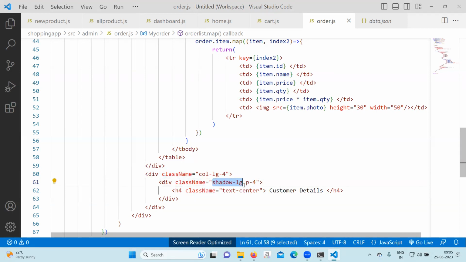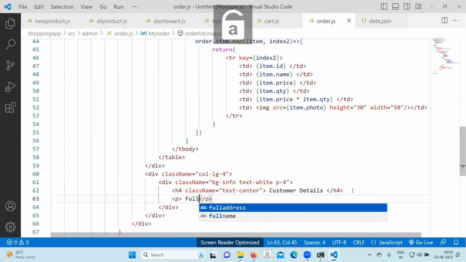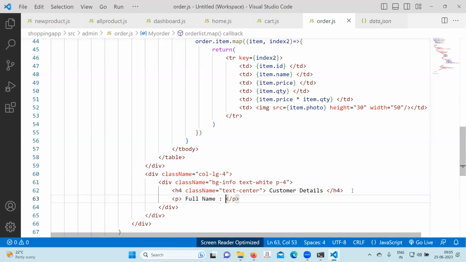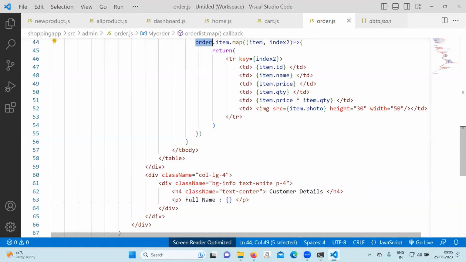Let's write here bg-info and text-white. Then write in a paragraph the full name of the customer, order dot customer name.